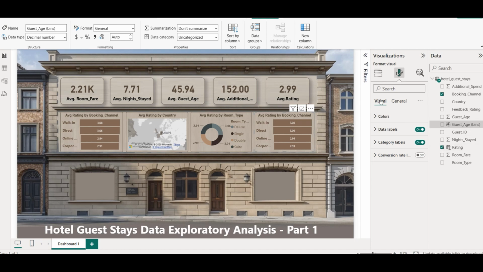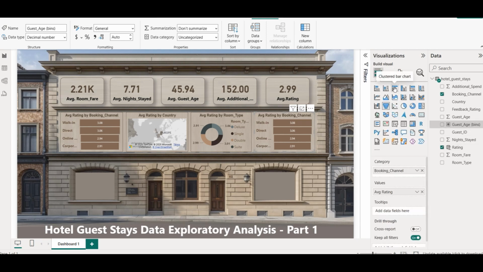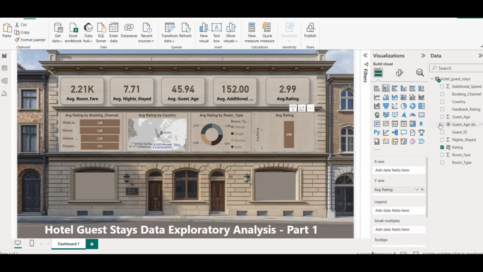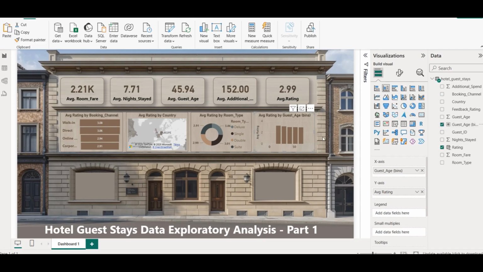Now we can select a simple clustered bar chart or a stacked column chart, and here we can select guest age. This will show that if guest age is in bin 18 to 30, they have given an average rating of 3.17. Then 29 plus they have given 3.06, and so on.